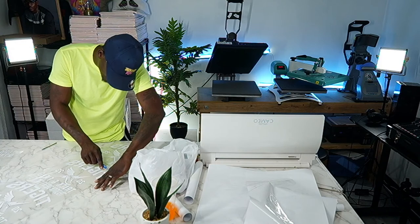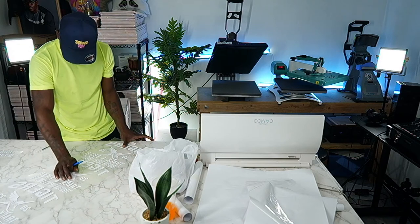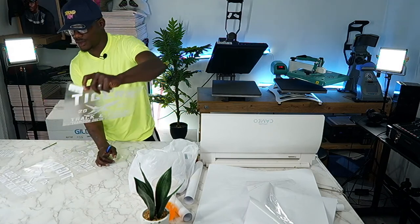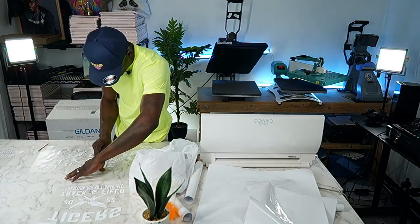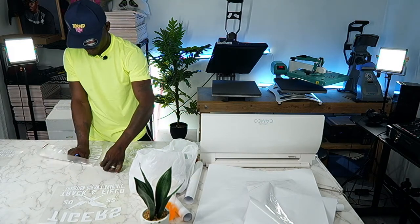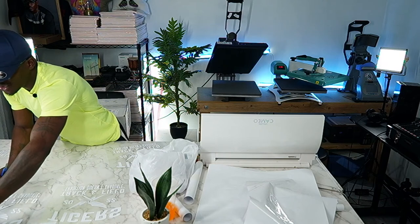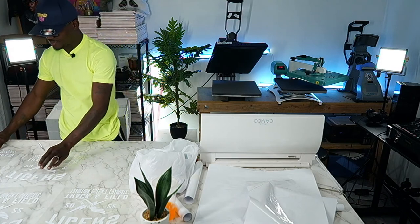I should not be cutting this on my table like this, but I can't find my scissors. I'm trying not to let it go all the way through. I can't find the scissors, and I need to get things done. Nita Rain had the scissors today, and now I don't know where she put them. So I'm just cutting this real thin, trying to make sure it does not go through my table. Again, I'm using Easy Weed. This is Easy Weed vinyl. I'm just trying to lay them out. I can get a good amount laid out, then I can go ahead and press them, right?